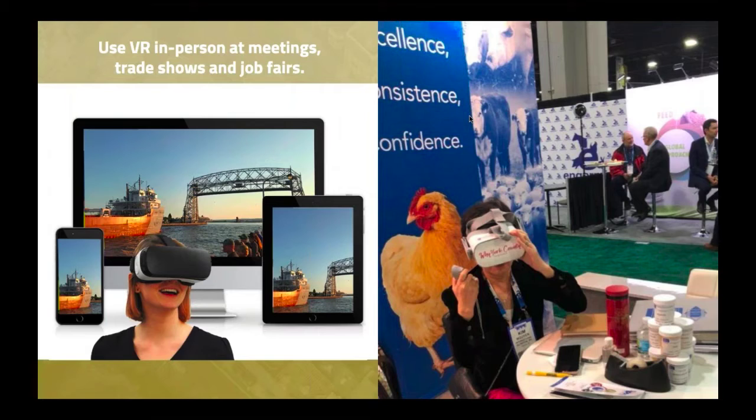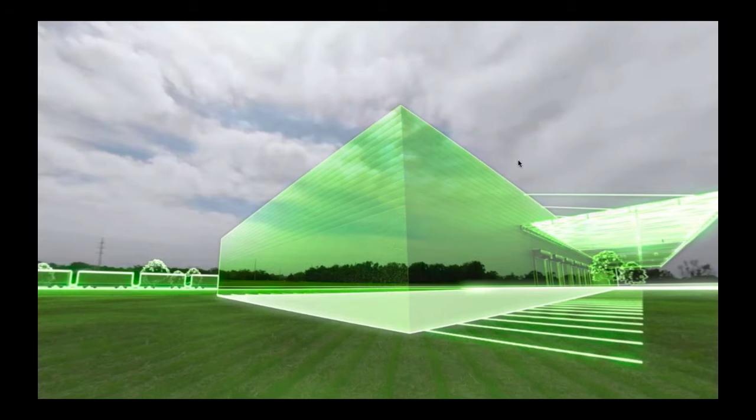So how they're using the videos so far is they've been taking and putting them onto the website. You can put them on your tablets and phones and just like looking through a little window. But usually they're putting them on the headsets and they're bringing them to conferences. Here's an example on the right. We can brand these headsets. This is for York County, Nebraska. And showing it to a site consultant on site, or being able to send them a set of goggles and having the virtual meetings. Another example of that building popping out of the ground.